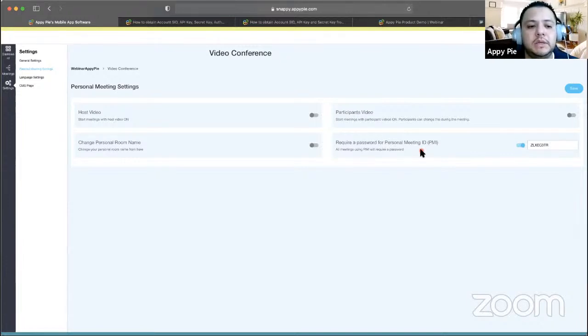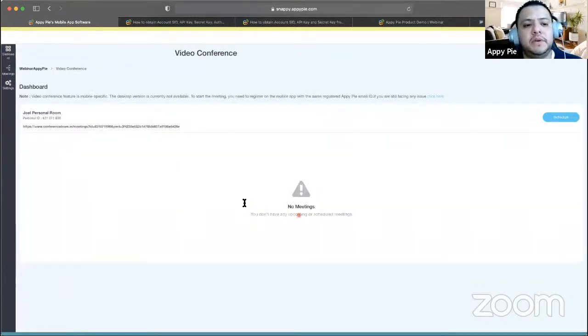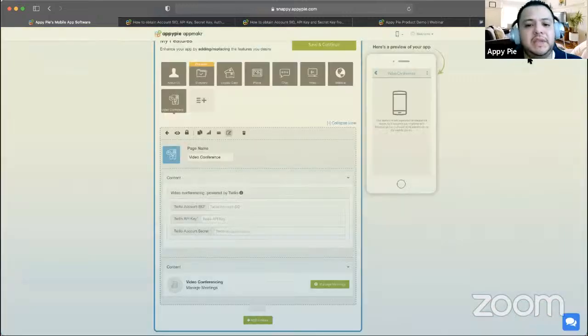So if you do support or work remotely, you can use the app and use your phone to provide support or whatever to your people, to your clients, etc. A lot of good options and functions with this feature here, guys. So if you're looking into a video conferencing app, you definitely should try out the video conference feature. Okay. And I'm going to conclude that, guys.